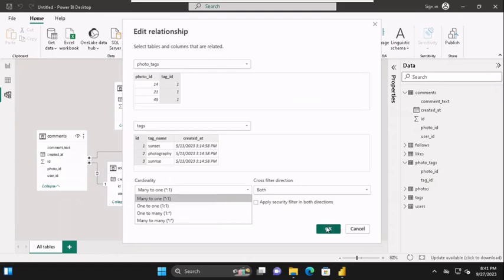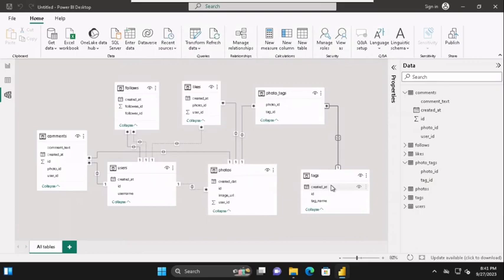So what has happened is that Power BI has detected that this is unique. I have many to many here. Let me see. One to many, one to many, one to many, one to many. This is user. So user is going to be one to many, one to many. But let me see. Okay, I think I can do an instance of many to many.